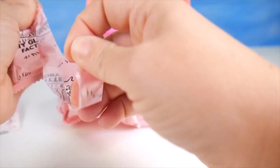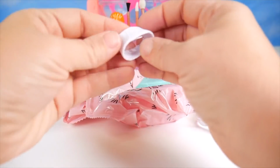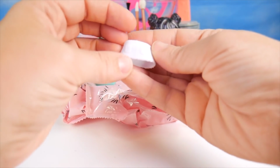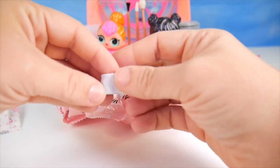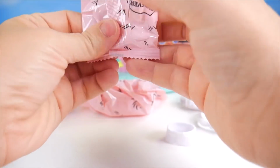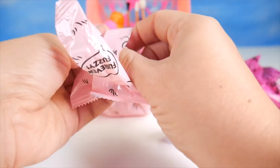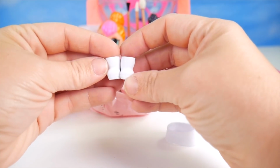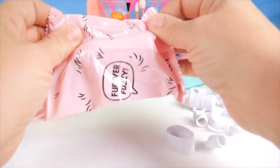More and more bags to open. Here is another bottom. This looks like it's supposed to be kind of like a little denim cutoff skirt. That is really super cute. So many fun ways to be creative here. What do we have? Oh, boots. Yeah, definitely need matching shoes to go with our outfits.